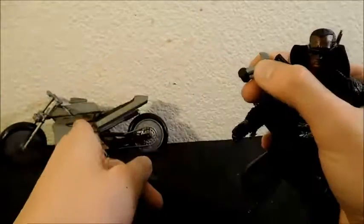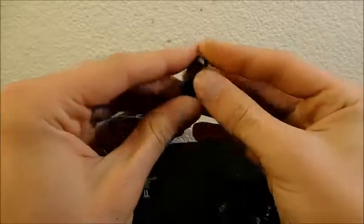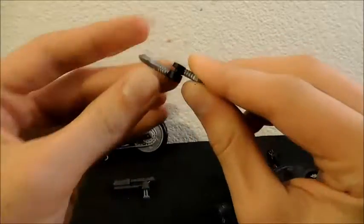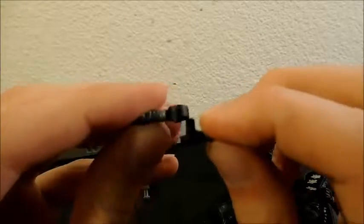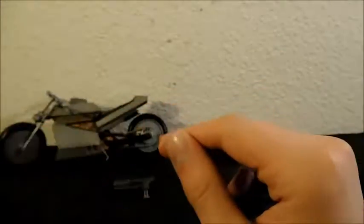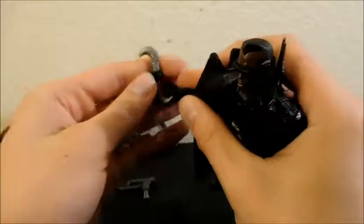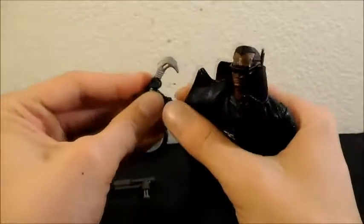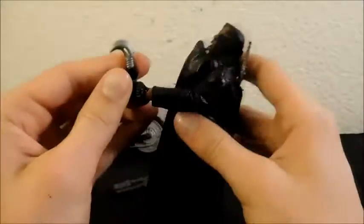The next accessory is his throwing blade — it's retractable in a way. It pegs together and you can break the parts apart, hook them together, and move them like this. There's no real paint detail except for the black — everything else is plain. He can hold it in either hand. He has hinged fingers so getting a tight grip is tricky, but this hand can hold it fairly well, which is pretty cool.